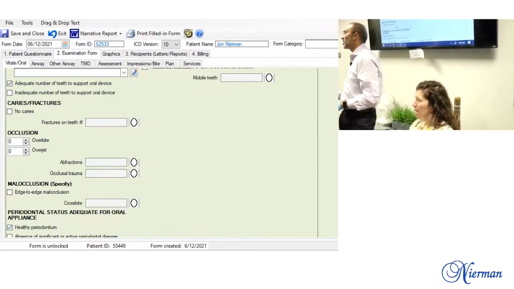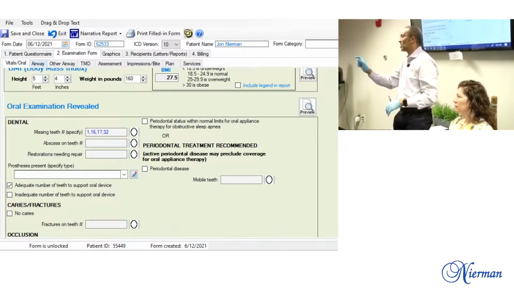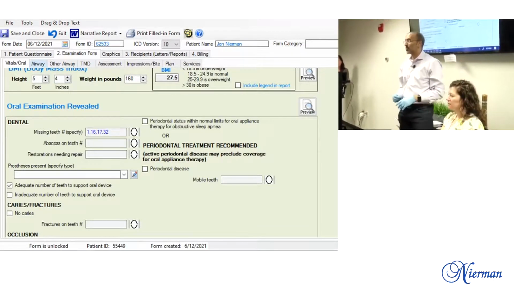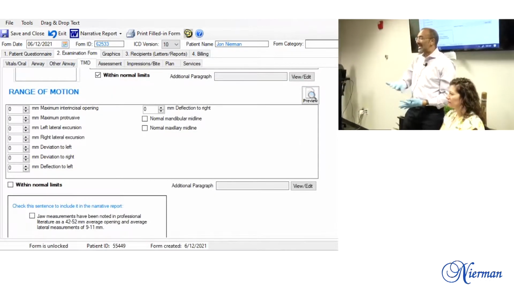Robbie, can you do me a favor, bud? You know in the operatory, facing the wall, the top drawer, could you give me a ruler, please? I'm going to measure a range of motion as well, right? So normally the blood pressure, range of motion is already taken care of by my assistant.